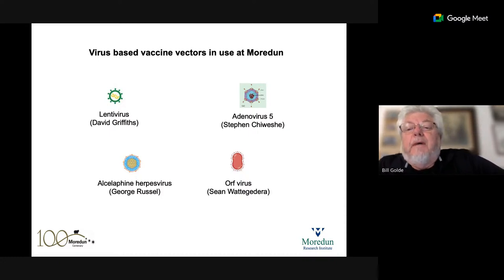I brought the adenovirus 5 system from Plum Island USDA to Morden, and my postdoc that's been with me a few years now, Stephen Chiweshe, has created a new version of the AD5 that is much easier to work with. Instead of taking 4 to 8 weeks to make a new virus, once you have synthesized the DNA for a gene of interest, we can get that new adeno in about a week to 10 days. So he's made it simpler, cheaper, and much more effective to generate new adenoviruses. For instance, if there's a new strain of the virus circulating in your herds, once we get the sequence of that strain, we can be making a new vaccine specific for that strain within weeks.